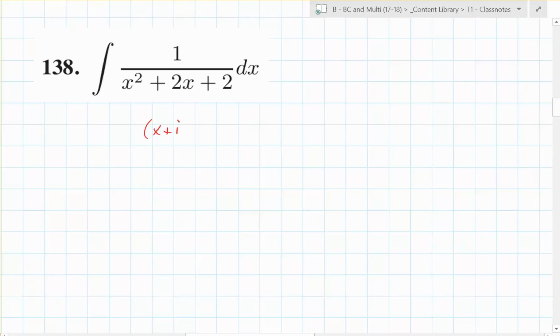Well, you might have tried, who tried that? Who tried x plus 1 squared? Did anybody try that? You did, you're like, yeah! And then you're like, no! So what does x plus 1 squared equal? I'm giving you something crucial here. It's x squared plus 2x plus 1. Do you agree with that?